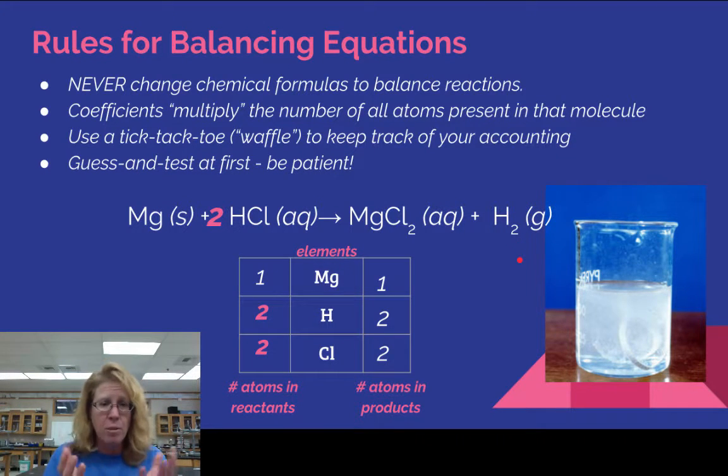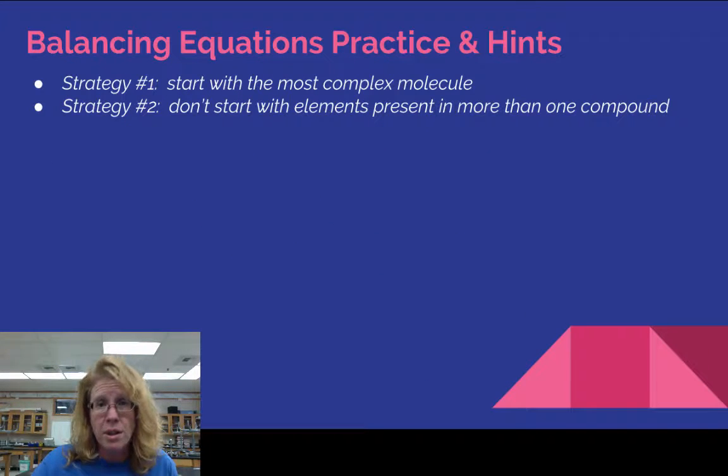But it's just a matter of looking at that little waffle, counting them up, and then fiddling with it until it works. So the next few slides are going to have some examples that are a little bit harder and some strategies that you can use to attack some of these things. So here's 2 of my favorite strategies that I always start with, and if these don't work, then I go into 3 and 4. Number 1, always start with the most complex molecule and try to make everything else match. You'll see what that looks like here in a second.